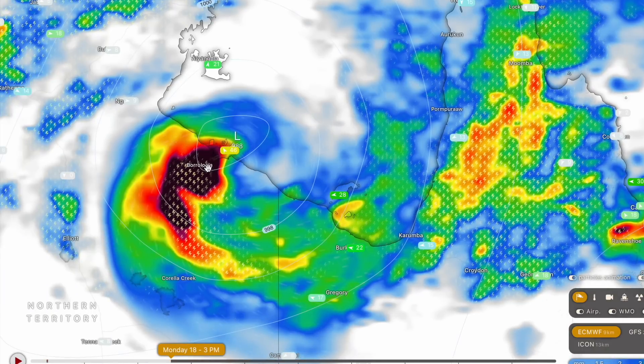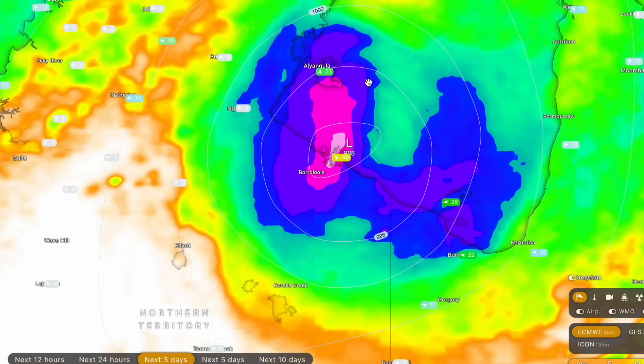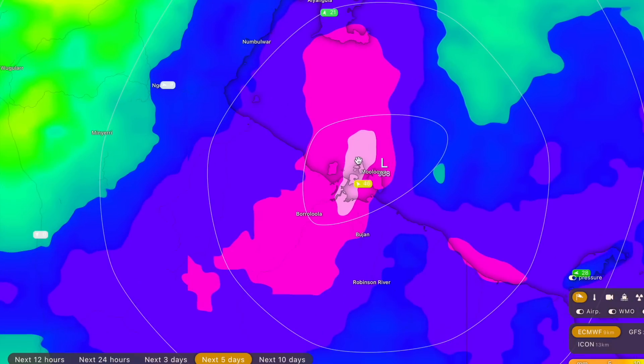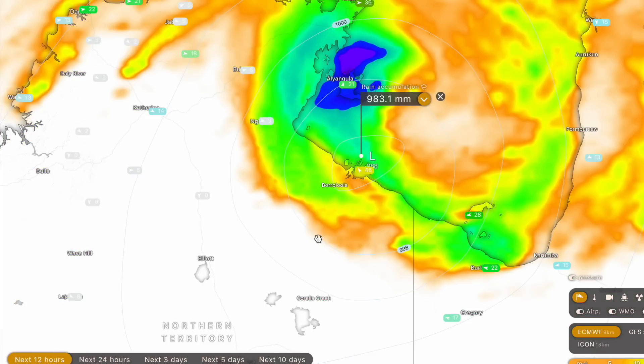Briefly touching on rainfall for the Northern Territory side of things: they're expecting an awful lot of rainfall over the next five days from this tropical cyclone landfall — you're talking 800 to 1000 millimetres around the landfall site. That is plausible considering the slow moving motion of this tropical cyclone and the very strong thunderstorms that will be dumping heavy rainfall. Totals of 400 to 800 millimetres are expected around the outside, on Groot Island, in towards Burulula and Robinson River, with moderate to major flooding expected around the landfall site and inland, and minor to moderate flooding across a lot of the northeastern extremities of the Northern Territory.